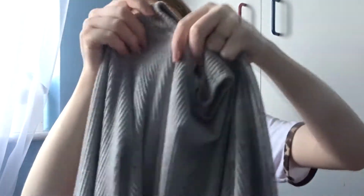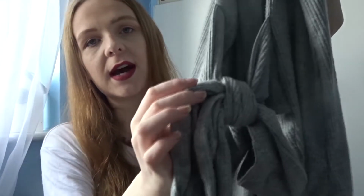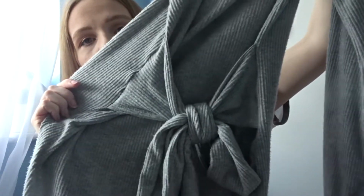It's got the nice high up neckline, again really conservative for work, and then it's got this little tie in the middle, and it sits really nicely just above your bump, which is so nice. And my bump's only really small at the moment because I'm still quite early on. I'm not halfway yet, so my bump's still quite small. I'm very out of breath talking though.